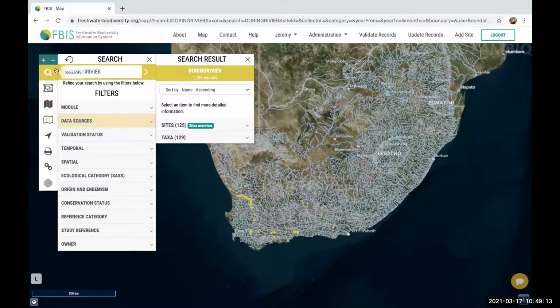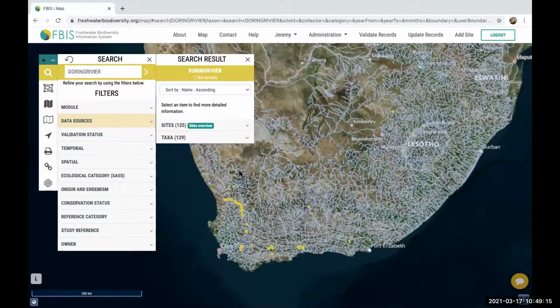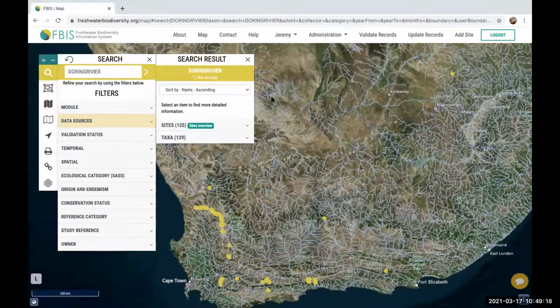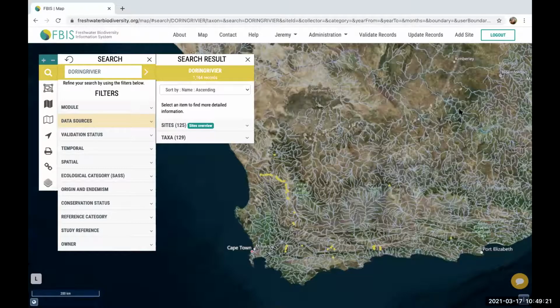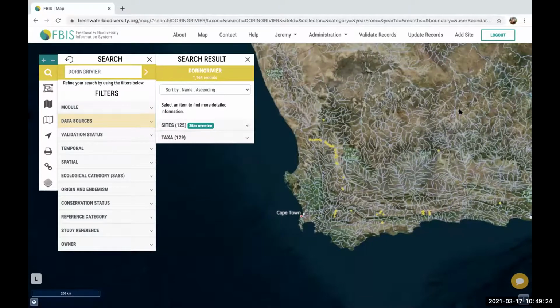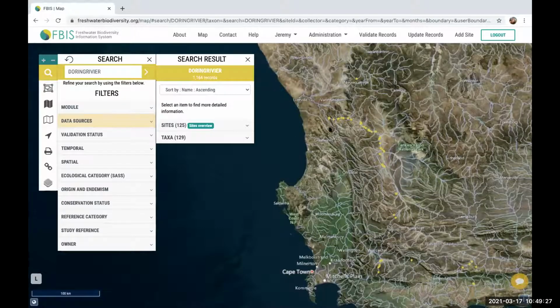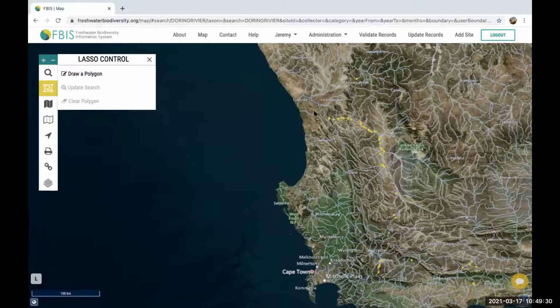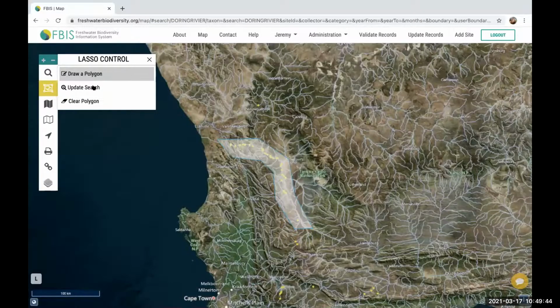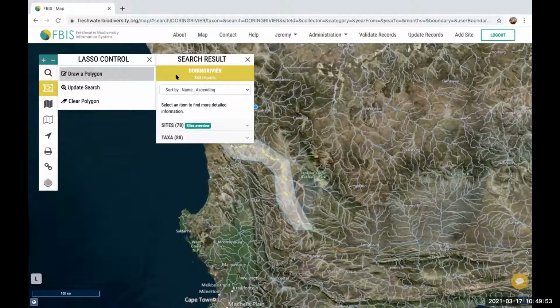So what you can do then is you can actually zoom in, and we've added a tool here which is quite similar to one of the tools that was shown 2 weeks back on ARCOS, which is going in and actually manually drawing a polygon around the data that covers the distribution that you're interested in. And I know that these are the data points for the Doring River. So I can update my search according to that polygon, and that way I can really hone in on the sites that I'm interested in the Doring River.